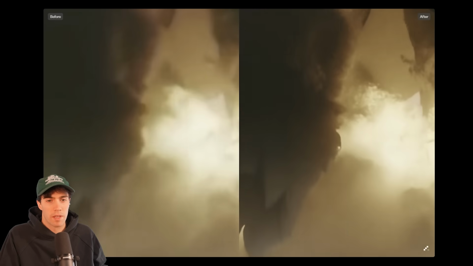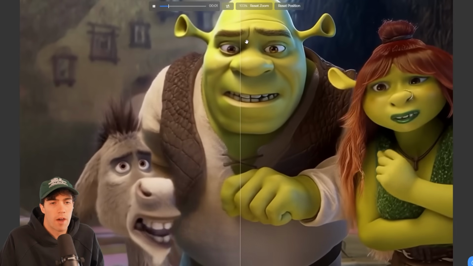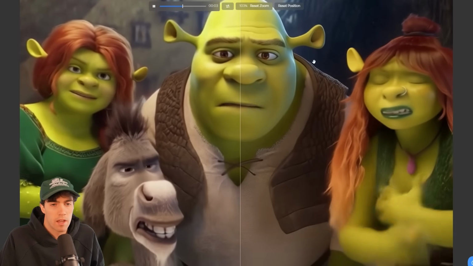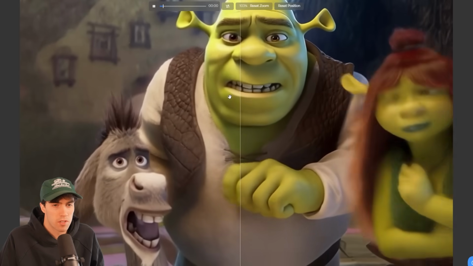Because this is super low quality, we're going to take it to an AI video upscaler. This one is called Starlight by Topaz Labs. This was actually just released. So here is our final version that we have with the AI upscaler on the right side and the old version on the left side. I'll pause this in a few areas and show you the slider difference.